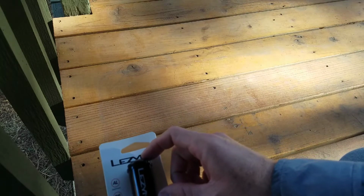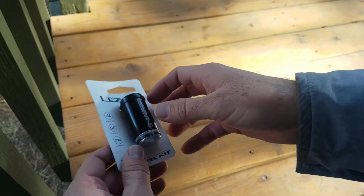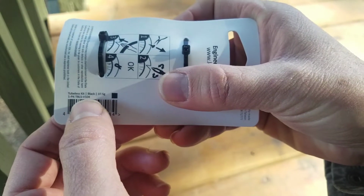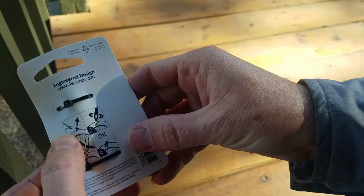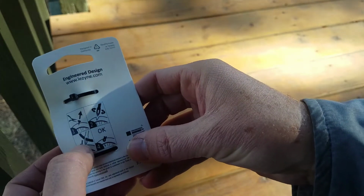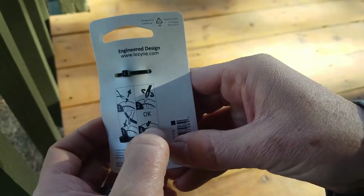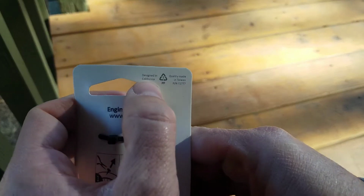Basically, it's this aluminum canister here, or cylinder, and let's see, they say on here it's 37.5 grams. They have some instructions. You pull out whatever made the hole in your tire. You take the reamer and twist it around. Then you take the plug and you insert it into the hole, and then you're okay, so you can pump it up. And it says it's designed in California, but it is made in Taiwan.